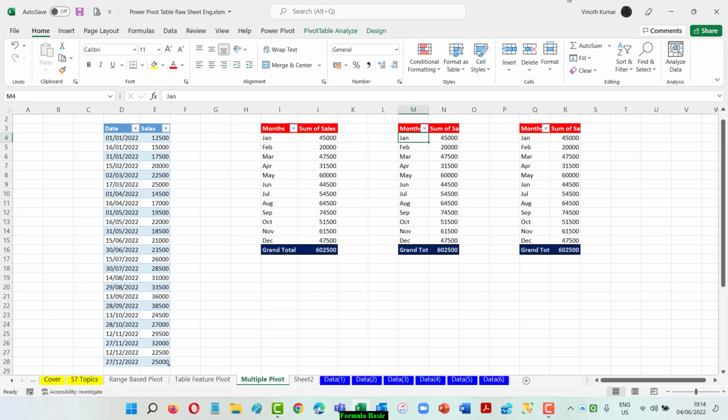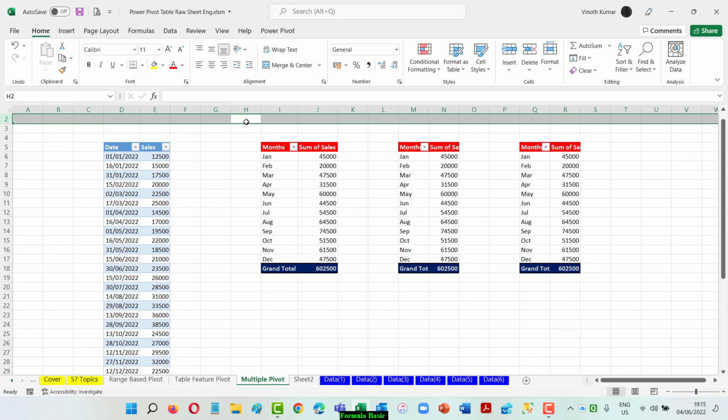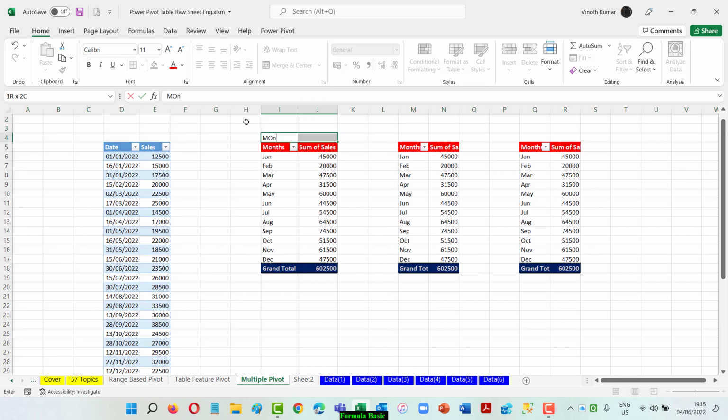Now I want to improvise my data. I want to see the data not just by month here. I want to see it by quarter. I want to see it by 7-day week. If I have data that comes into play like that, how do I do that? For this, I'm going to add some more lines on top, and we'll call this monthly sales. I'm going to call this quarterly sales.